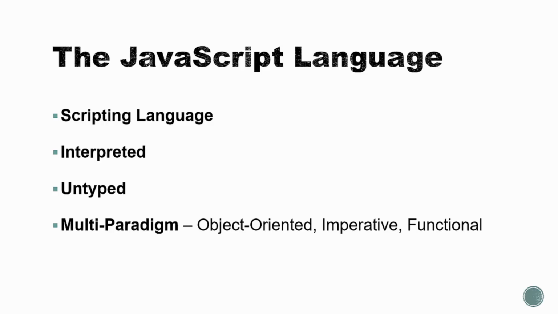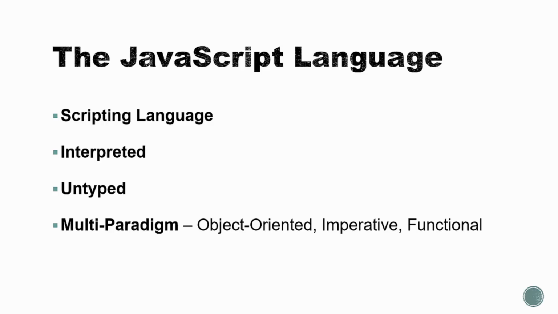Alright, it's also known as an interpreted language, which means that it doesn't have to be compiled into machine code for the system to run it. This is opposed to a language that's compiled like C++ or Java or some of the other high-level languages. And by the way, you probably already know this, but JavaScript has absolutely nothing to do with the Java programming language.